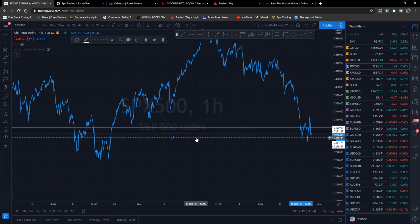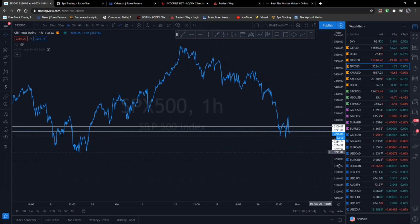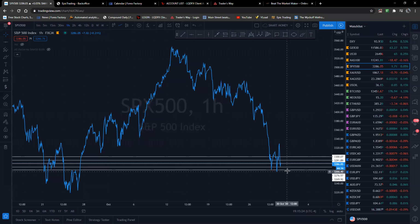Now we've got one on the bottom, so I'm going to draw another one below it. The next one I see is right here. It's playing as support and resistance. Right here is a support, right here is resistance, and support kind of right here too. And that's where I usually stop. I don't like to have a bunch of lines on my chart. Obviously there are a bunch of other support and resistance lines above and below, but I'm only in there for a short period of time. For the price to go all the way up to here, I'm probably not going to catch that whole move, so I'm not going to worry about it.